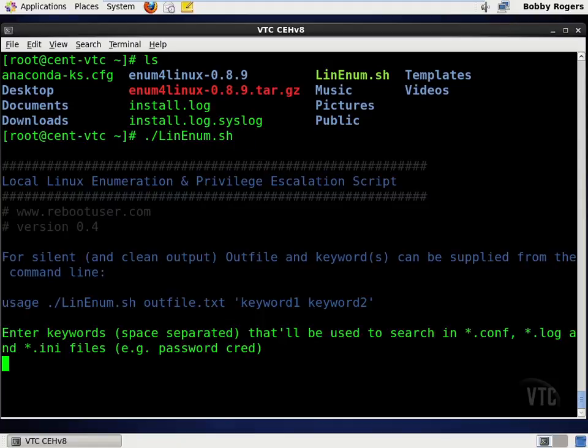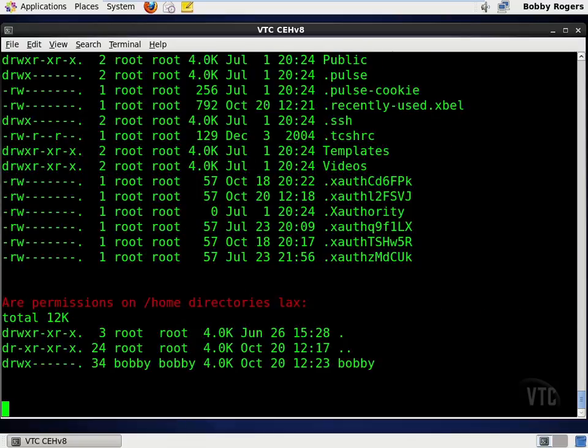And you can actually type in keywords to look for as well and get output so you can analyze it later. And I would recommend that you do that because it actually puts a lot of output on the screen. So if you want to search for something called password, for example, in these different files, you can do that. And it's giving you permission information. It's going to give you information on the shares, on the different services that are running, on the modules that are loaded. So it will enumerate your Linux box very well.